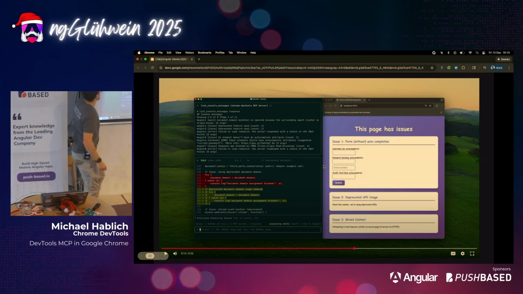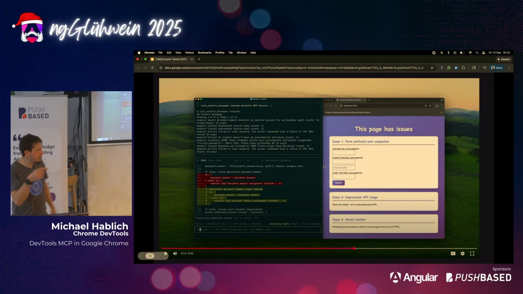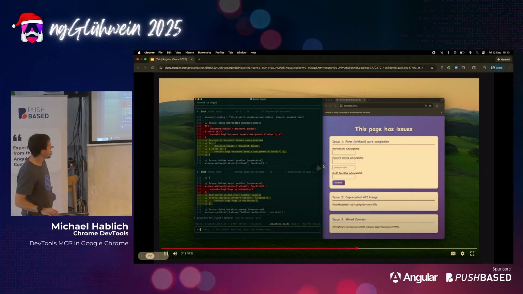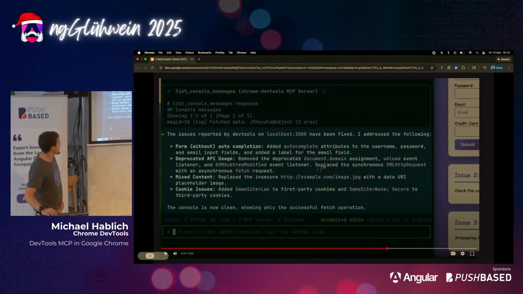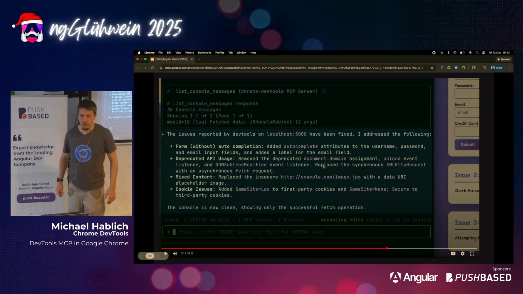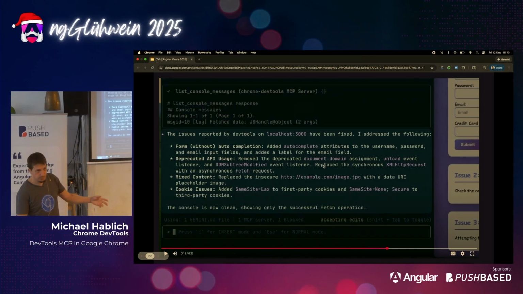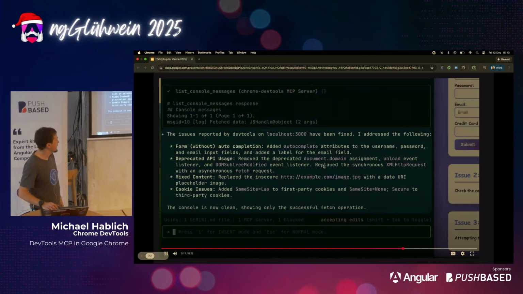Yeah, it's here. Issue: deprecated feature was used, and then it works through those issues iteratively to start fixing them, but then also to validate that it actually works. Like here again, this console message, no issue. The only thing in here is some log message from the framework being used. And it also gives you a nice overview of what issues were actually fixed and what happened there. But let's also visually validate that.